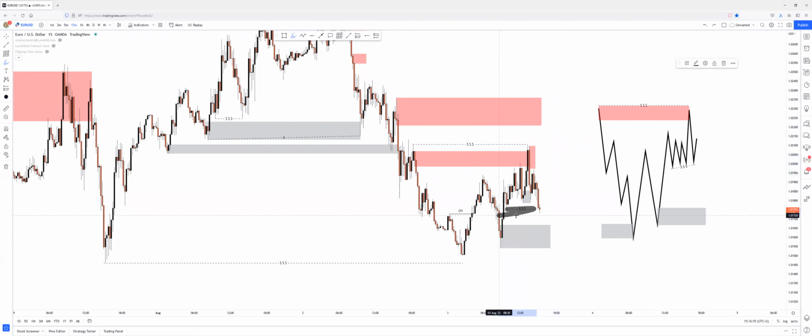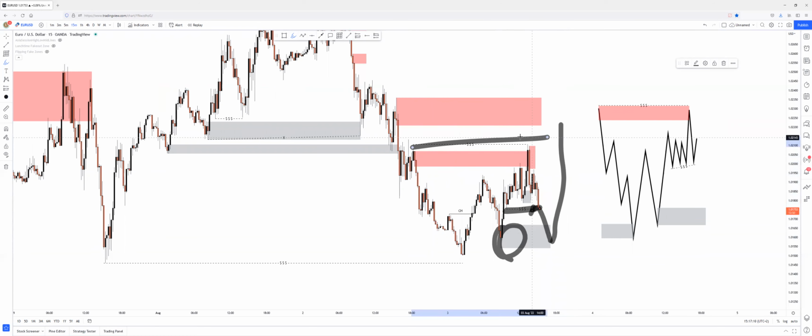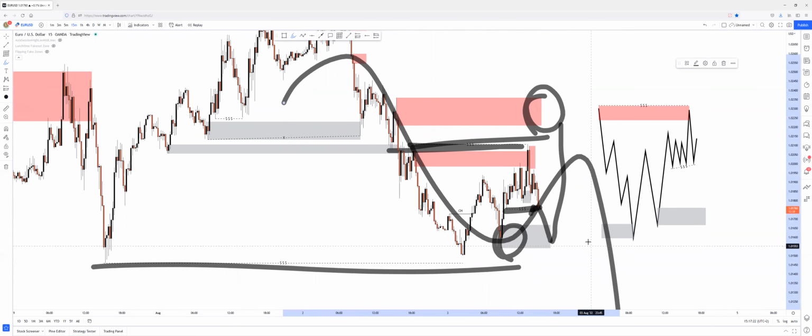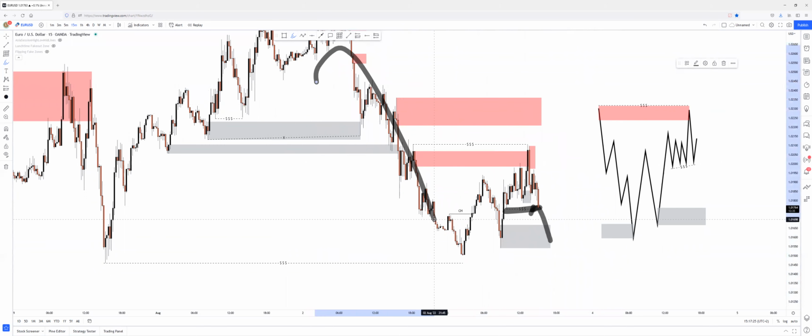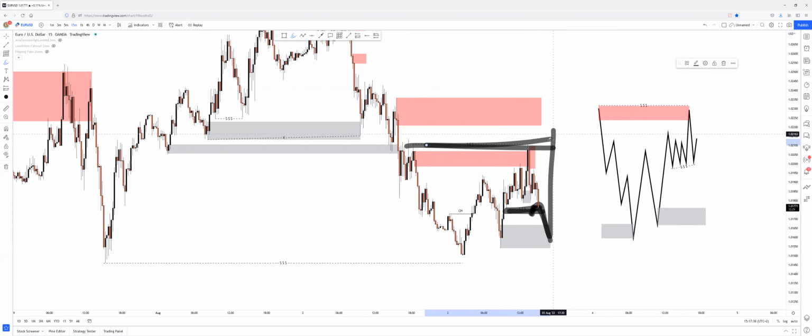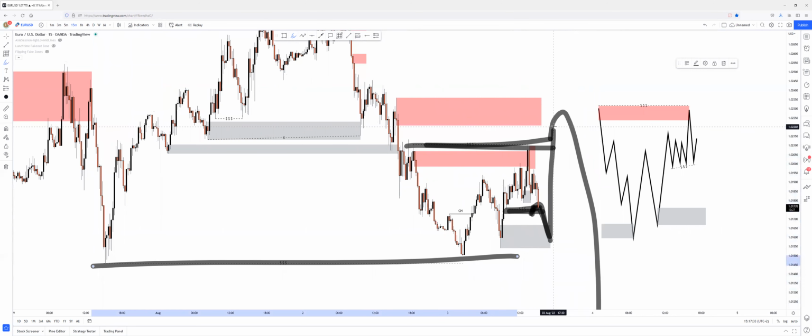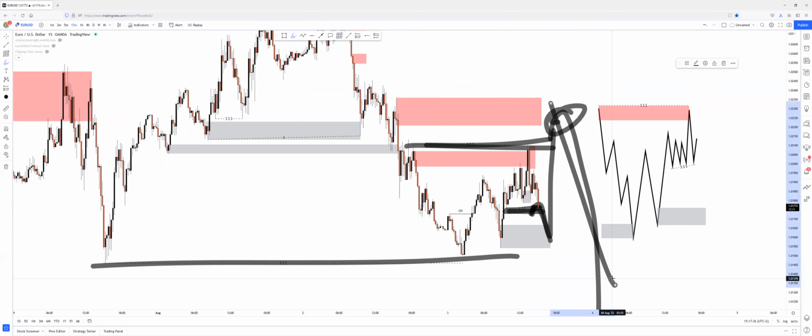After this liquidity is swept, it will collect enough power to sweep the upside liquidity. From all of these long stop losses, price will be able to open more long orders on this demand zone. All of these new long orders will help us sweep the upside liquidity. And if this upside liquidity is swept and this supply is tapped, then all of the power of these short stop losses will help us sweep the downside liquidity and continue the main trend movement to the downside, because the main trend, as I said on the 4-hour chart, is bearish, right? So more likely this liquidity will be collected on the upside, and then every single time frame will line up with the higher time frame again.